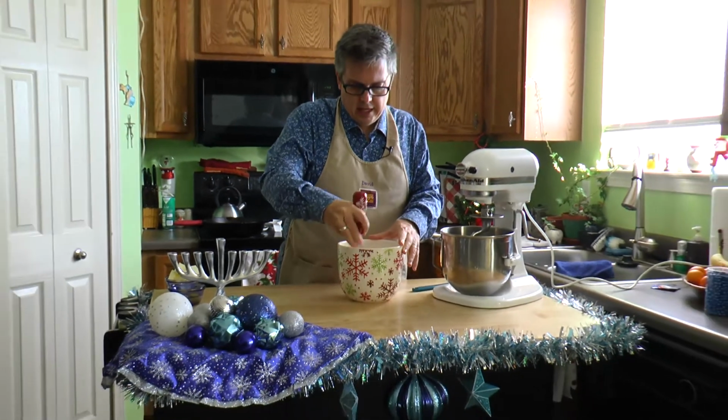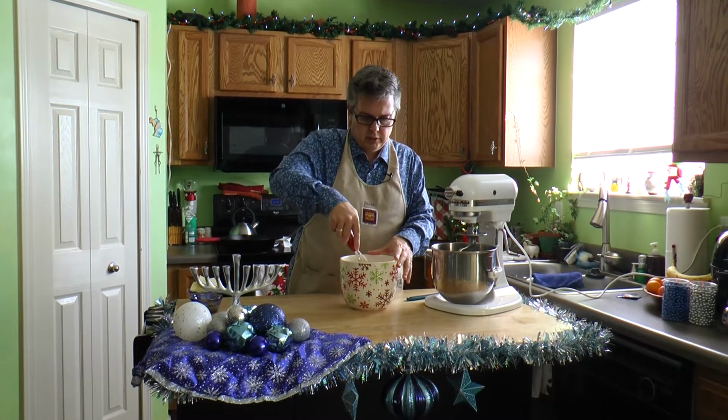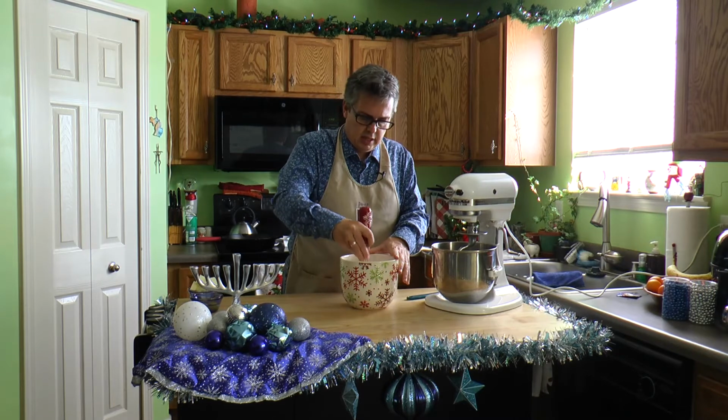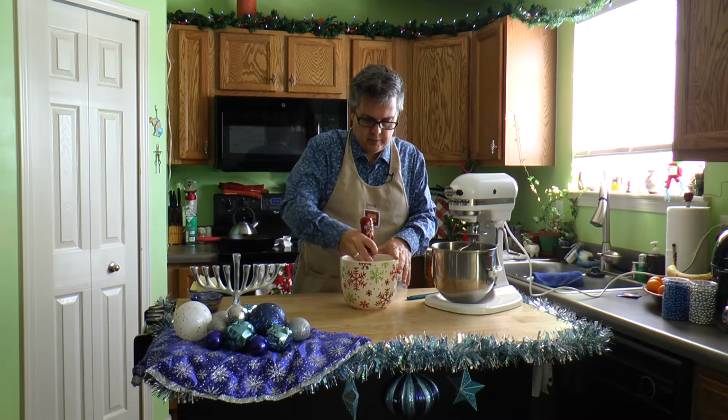We do have a lot of cookbooks at the library for Jewish cooking and stuff, but I found this recipe online. I went online to look for some desserts that they make normally during Hanukkah, and this one came up and it looked interesting, so I thought we would try this one.